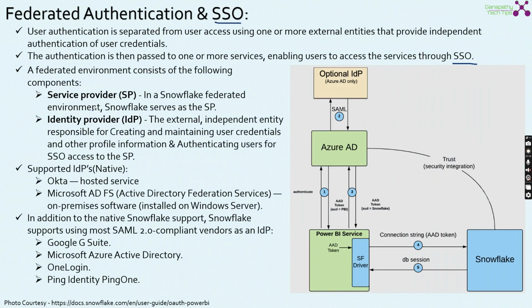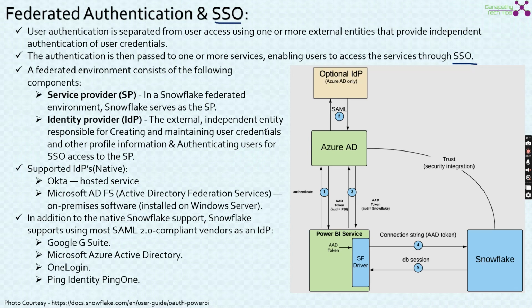First, let us see the basic things here. The federated environment consists of the following two components. That is very important to note. First is the service provider. In the Snowflake case, the service provider is always Snowflake, as simple as it is. The second one is the identity provider.